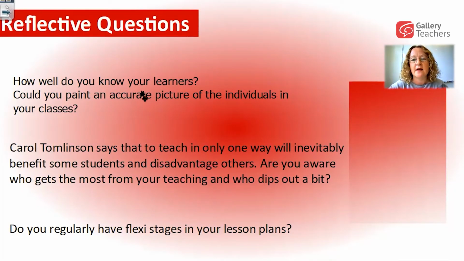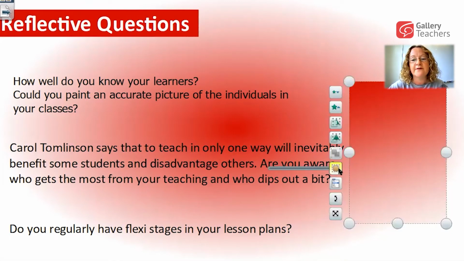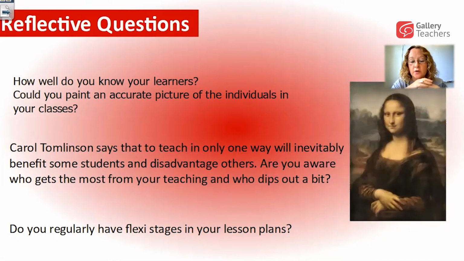Now, the level of detail I'd like you to think about, maybe you know this very famous picture, La Gioconda, the Mona Lisa, which was painted by Leonardo da Vinci, and some people believe that he started it in 1503 and maybe didn't finish it until 1517, because he claimed that he really wanted to know his subjects. Now, this was just a portrait of a rich man's wife, but he wanted to really get inside what made her tick to produce this amazing picture. So obviously, I don't want you to spend 6 or 7 years thinking about your learners, but really thinking more deeply than perhaps you might normally.